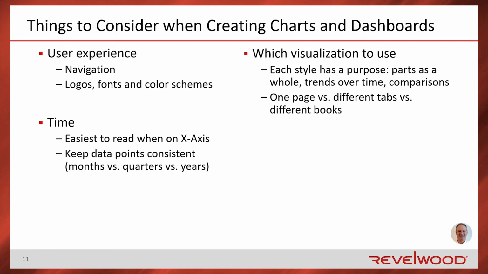Okay. Which visualizations do I put on that dashboard? Remember that when we had the list of all the visualizations, there were 3 different types. Each style has its own purpose. So when you think about that concept of the purpose, think about what is going to answer the question or questions that I'm trying to have on this page. Right? And the second part of that is, think about how you want to create your various dashboards. Do you want to have a single page? Do you want to have multiple tabs? Do you want to have multiple books?